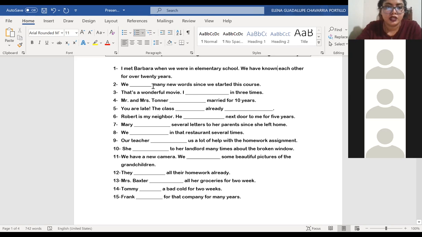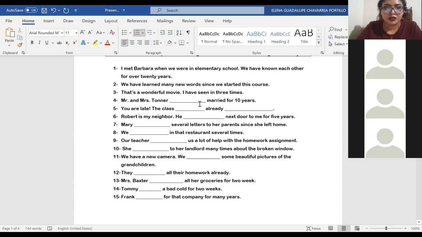Good. Sabemos que llevamos el have. Aquí llevamos el have siempre. Palabras nuevas. ¿Qué han hecho? Han. Learn. Exacto. Learn, muy bien. Si la película estaba tan increíble, ¿qué hizo esta persona 3 veces? I have so. Has seen. Eso, seen. So, good.